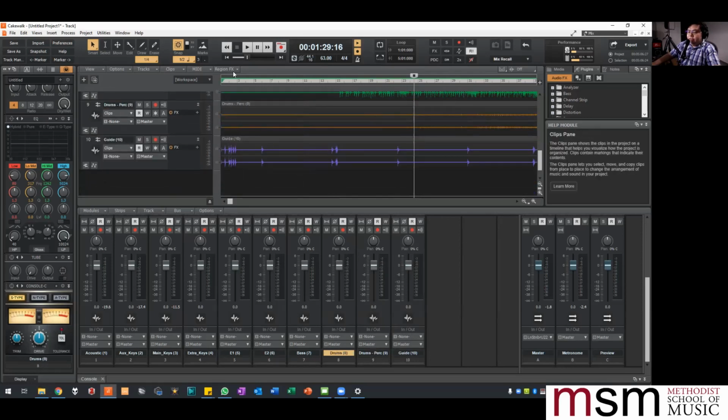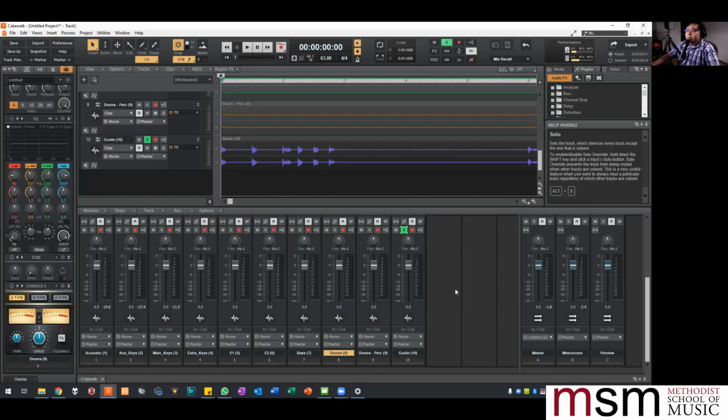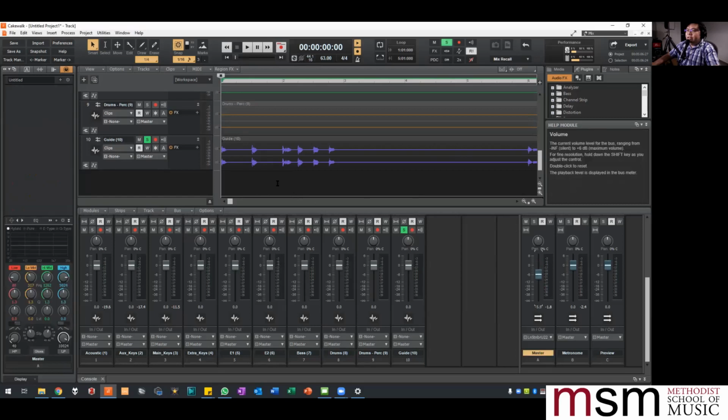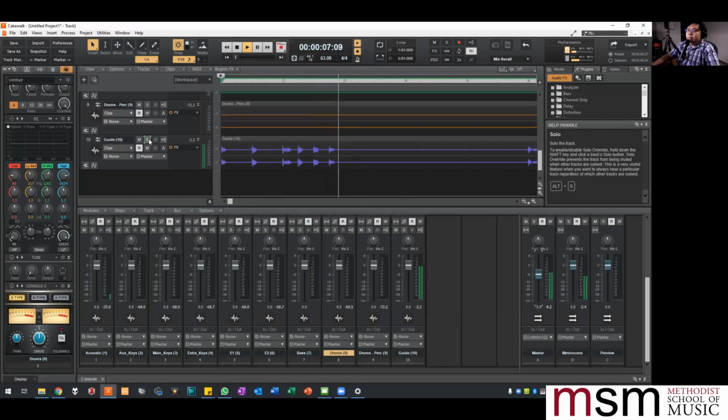The guide track is a track that tells you the section that's coming up. So I'm going to solo this, and I'm going to put this lower so no one's ears die. 1, 2, intro, 2, 3, 4.